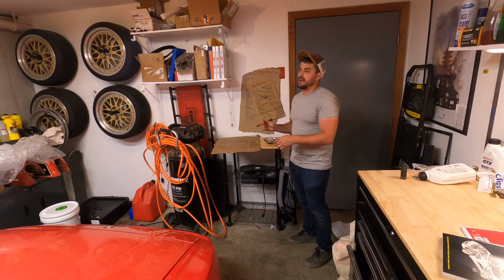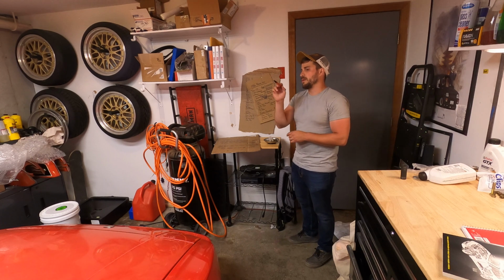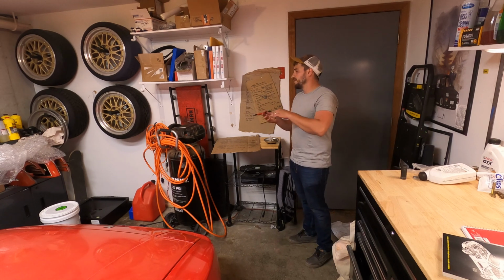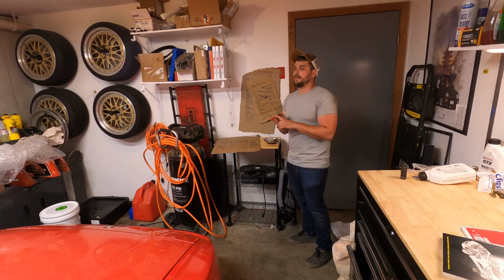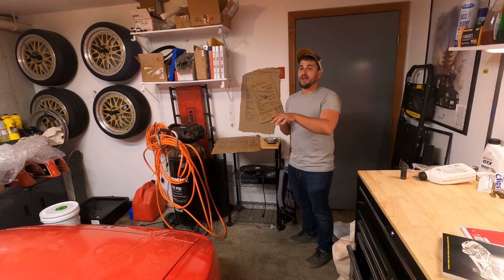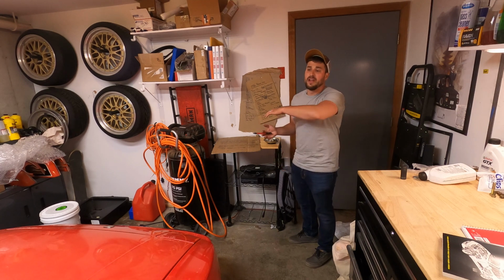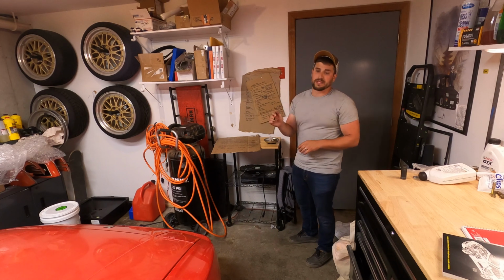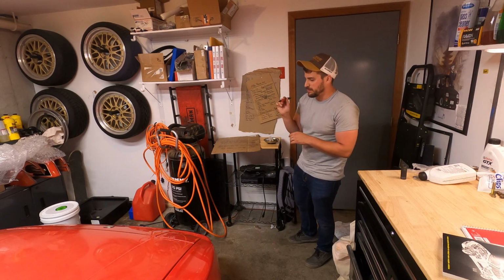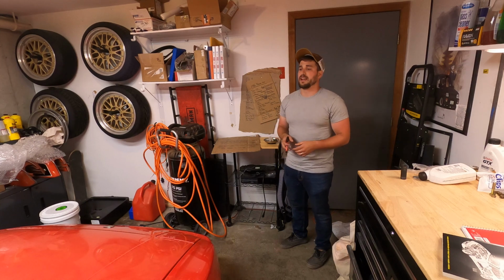But yeah, we're going to do the interior. The window switches are wired in relay. I think that's part of the issue because I replaced part of that last year, so I want to look at the window switches. We've got the hub and the wheel to install. We've got the shift knob and the shift knob adapter, and then wiring the radio. That with the wheels, and then cleaning. We've got some final touches here. A really good cleaning, a really good detail. There's a wax that I know is made specifically for red cars, and I'm hoping it can give some life back to this paint. All of that stuff is coming up and I'm really excited about it.